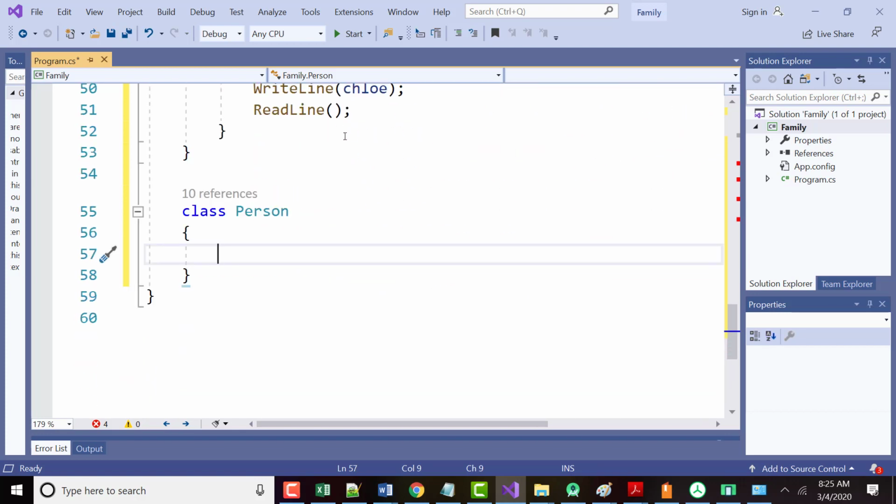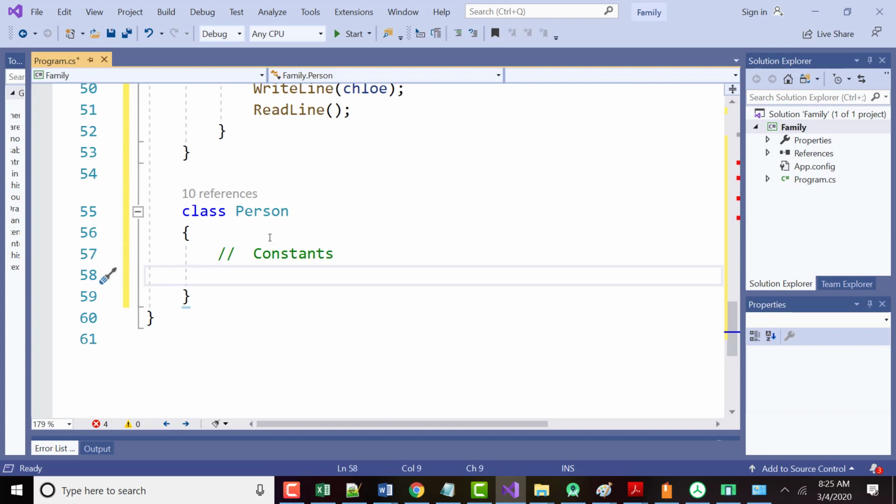The first thing we're going to do is we're going to create some constants. All right, and again, I'm just telling you this. This is when I taught the class last year. This is the first example I went over with them regarding using object-oriented programming. I found it yesterday when I was looking for something else. I thought, well, maybe it makes sense to go over it with you guys as well.